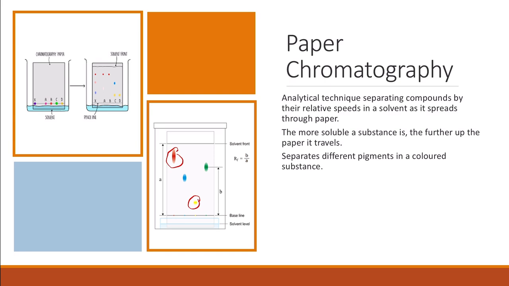The very important notes for the paper chromatography, which usually come many times in the exam, that you need to remember that the start line for the chromatography needs to be drawn in a pencil, not a pen, because the pen will have dye that can dissolve in the solvent and that can disturb the paper chromatography. Also remember when you immerse your paper in the solvent, the start line has to be above the level of the solvent. Otherwise, the different spots will also dissolve in the solvent and that can disturb the paper chromatography.